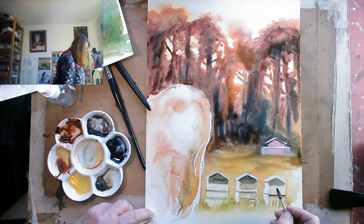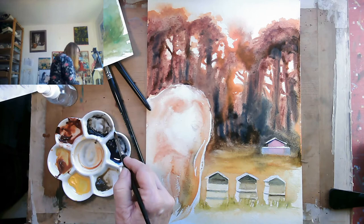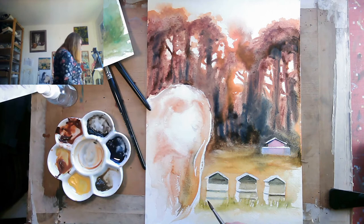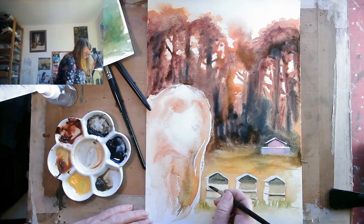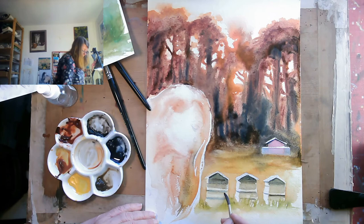And again, and then this ledge here. Watch that being a little lighter. Bit of tidying up, I think that needs a little bit more dark, so I'm getting involved in the painting now. Too much. Okay, so I'm getting the idea of beehives, and now I need to do that to that one too. Get this feeling of that little light image. And here. Oops, not too much. But they're looking suitably beehive-ish.